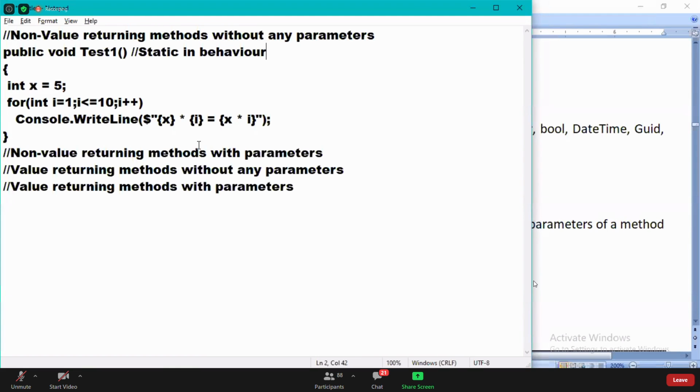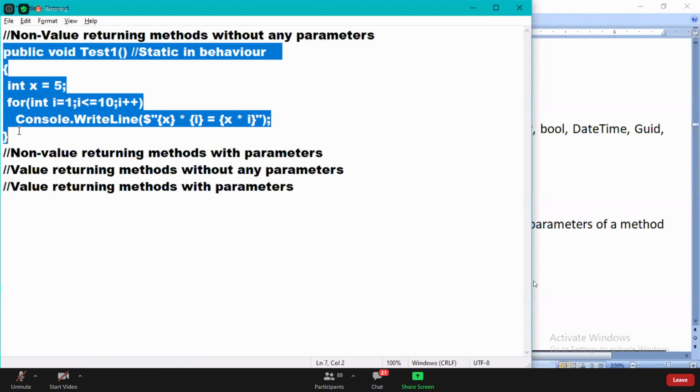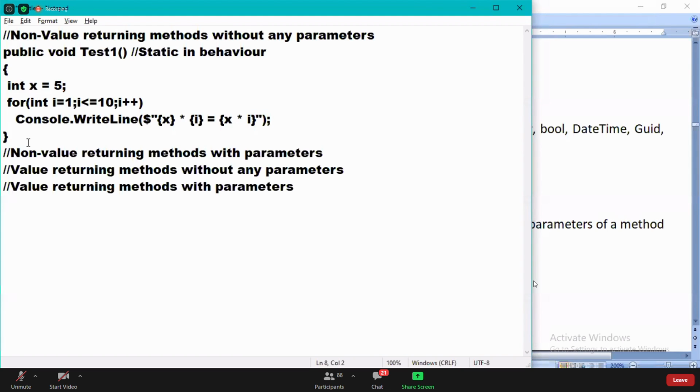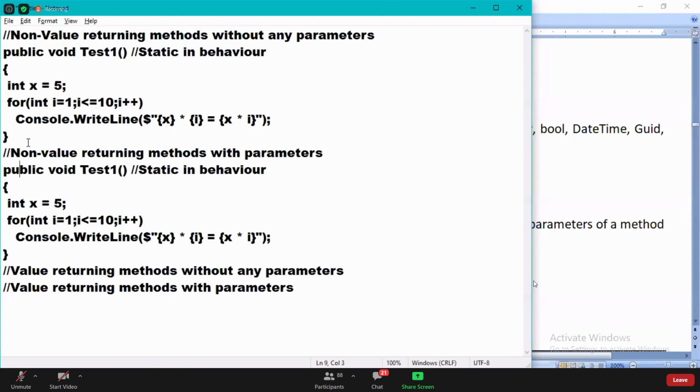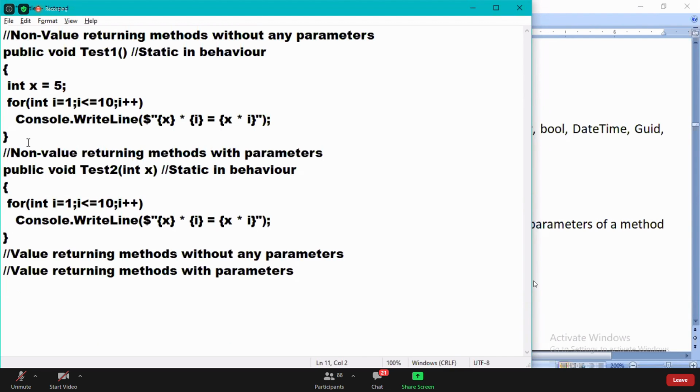Okay, now I want to make it dynamic. See what I'm doing now. I'm writing a method called test2 with an index. Now tell me, the second method will print me the multiplication table of 5 or the multiplication table of the number I passed to the x.